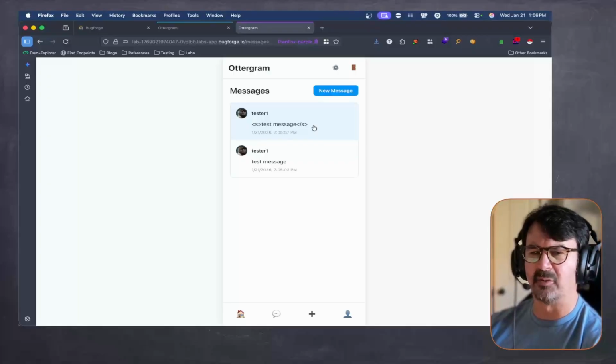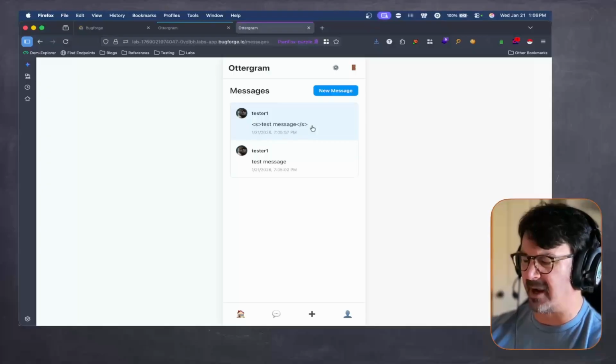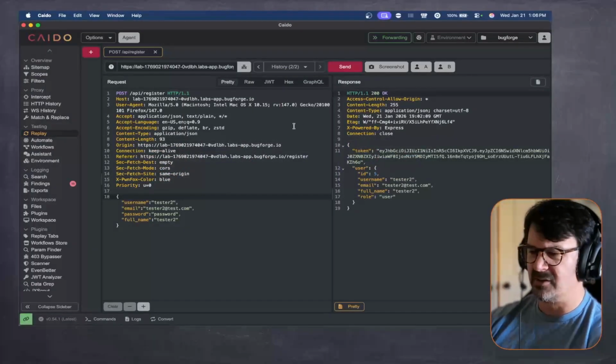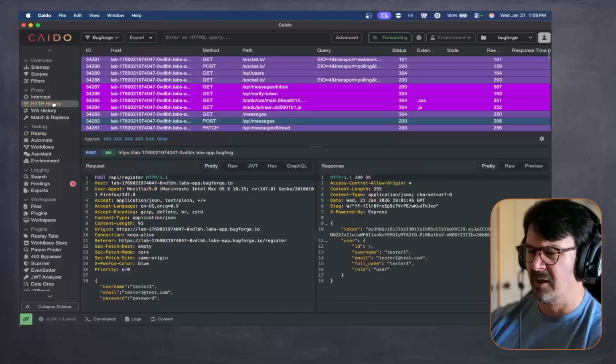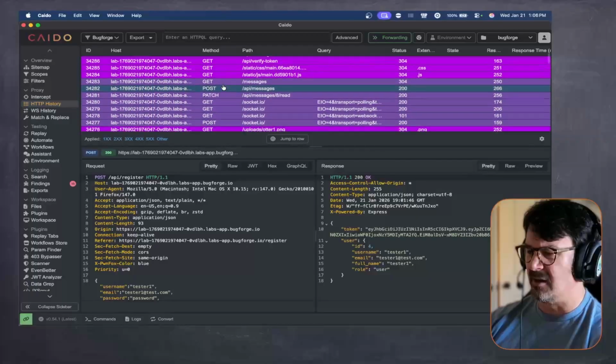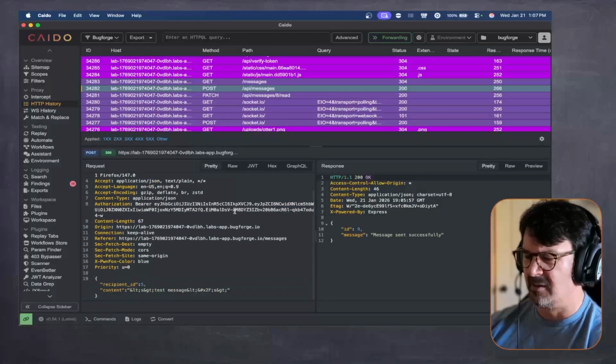At this point, I don't know whether that's something on the front end or on the back end. So I want to come over to my Caido and find that request. Here we go, here's the POST request to API messages.